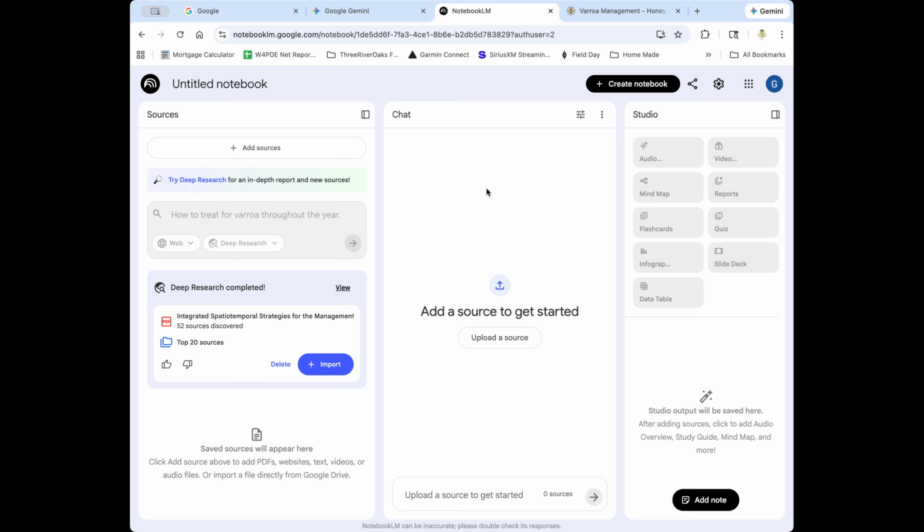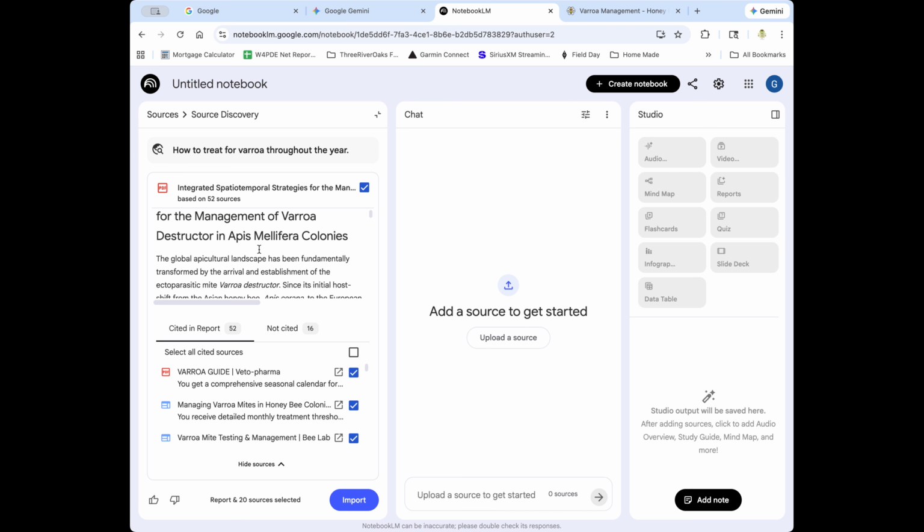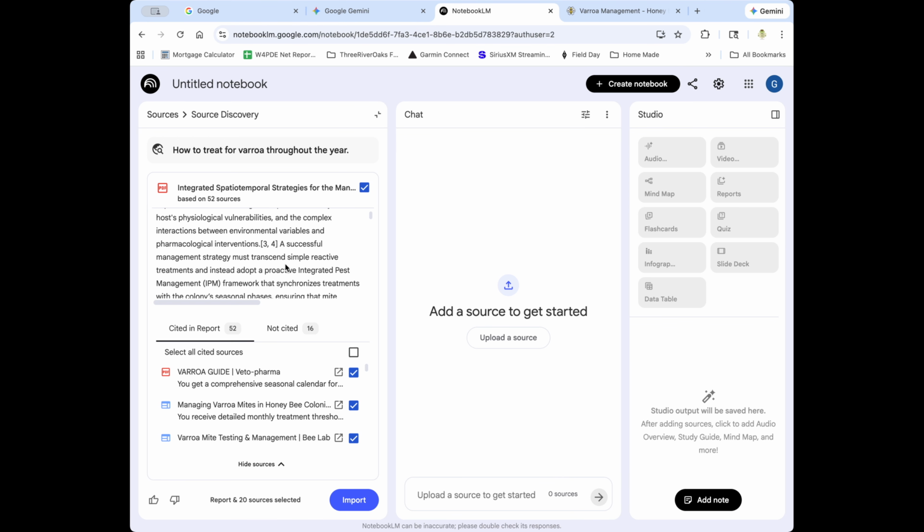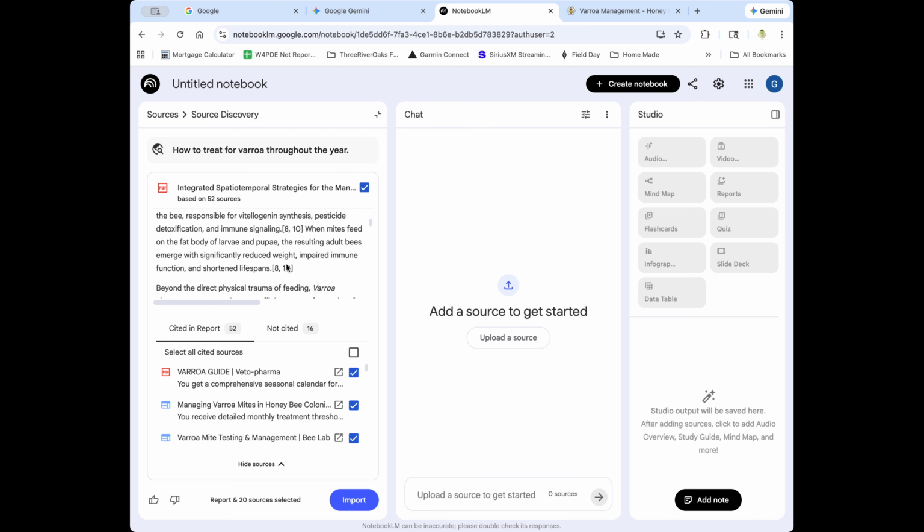All right, it is complete, and luckily you didn't have to wait for that to get done. It took a little over 7.5 minutes to do the research and compile all the information, as well as build a report from that information. So I'm going to view that really quick. Up here we have a very scientific name, and it gives us a report from all of our sources that we can then include.